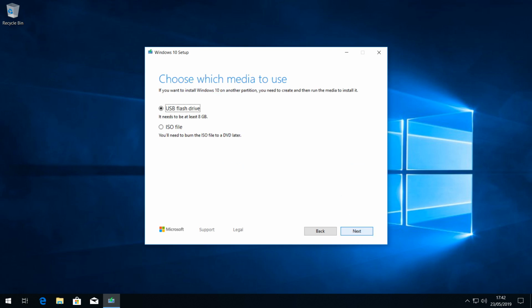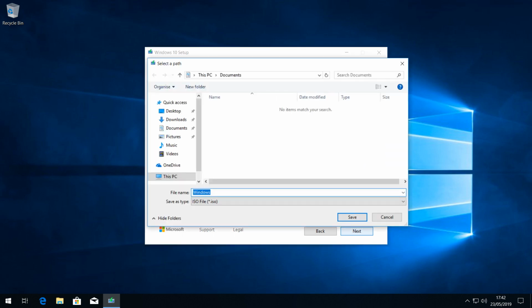Next, we can immediately create a flash drive, which may be your preference, or we can create an ISO file. We choose the latter, again for flexibility. The creation of a single file means we can run the file from this PC, copy it to another machine, write it to a bootable USB stick, or indeed burn it to disk. We need to specify a location where the completed ISO file will be saved, and the choice is entirely arbitrary. We select our Downloads folder. As we can amass a large collection of similar ISO files, we give this one a descriptive name.